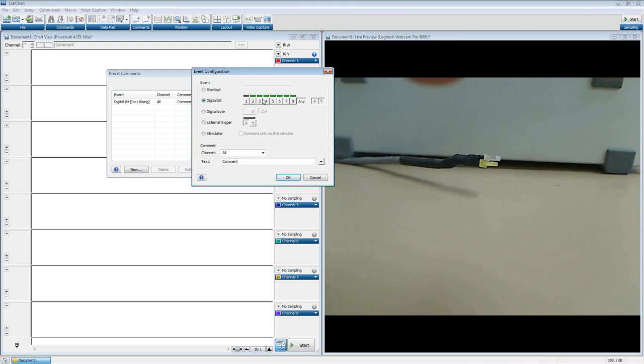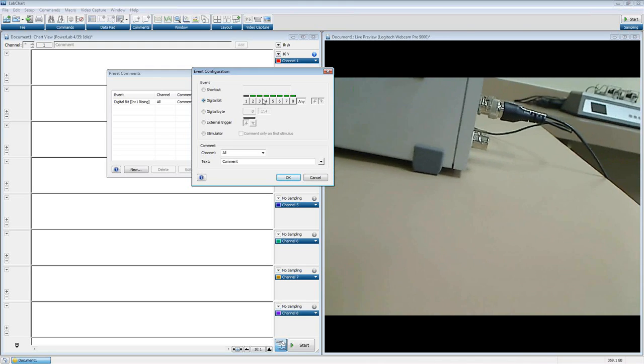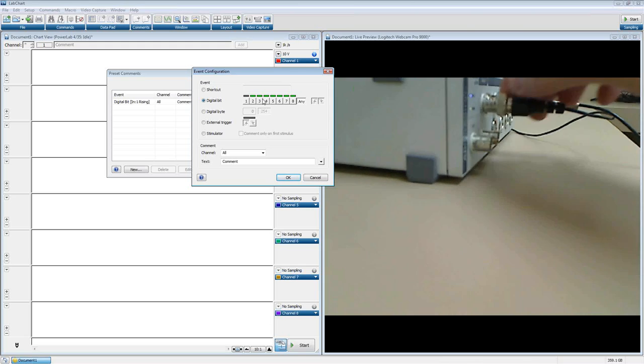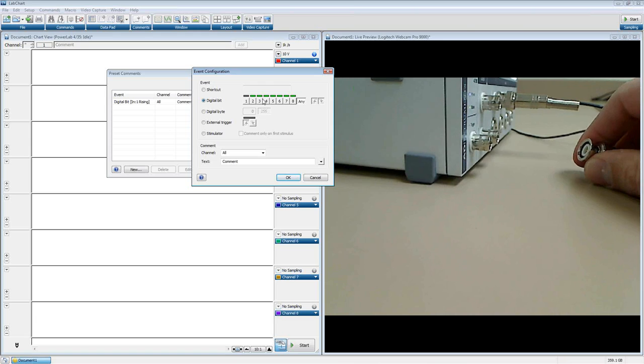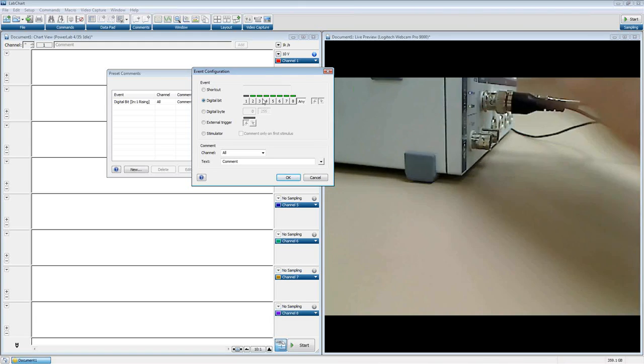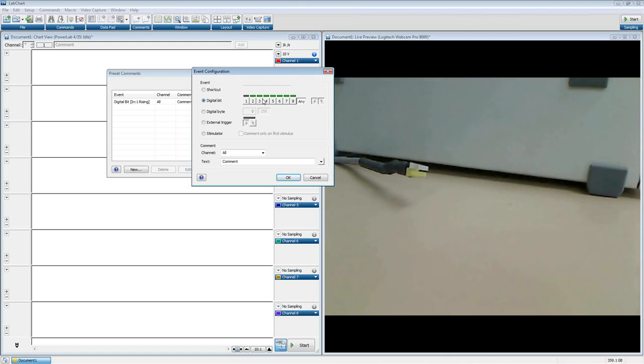So if I disconnect, we'll go ahead and just move my camera a little bit here. Just a sneak peek at another piece of equipment behind me. And I disconnect it, you'll see that digital input 1, the light goes to high. When I connect it, it goes to low. That's just saying we have something connected. It's in a low state. And we can actually tell, whenever we have an input on digital input 1, we can say either at the rising slope of that input or that pulse, or the falling input, it'll say, okay, I'm going to add this preset comment into the data.